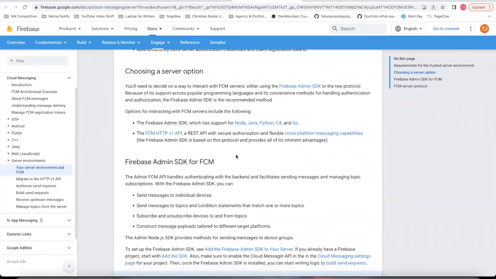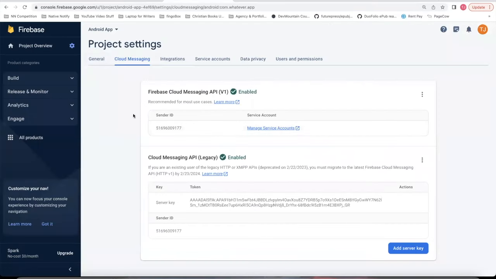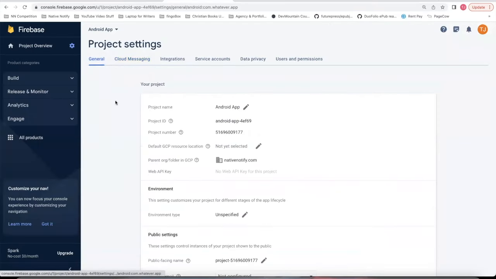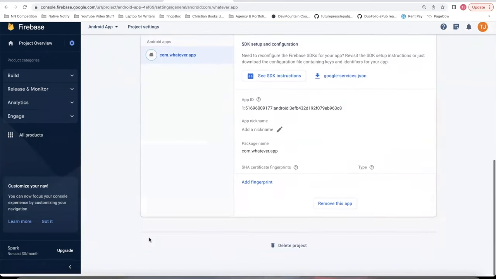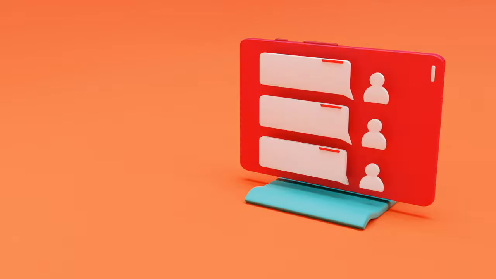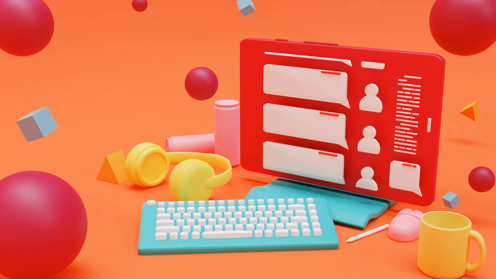If they wanted to make it simple, they would have your access token somewhere like, I don't know, the general section where the project ID is. But no, that again would just be too easy. In reality, your access token is not even found on the Firebase website. You have to go to a different website. Again, I love how Google wants to keep you on your toes.